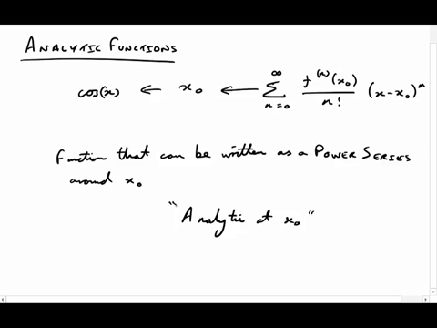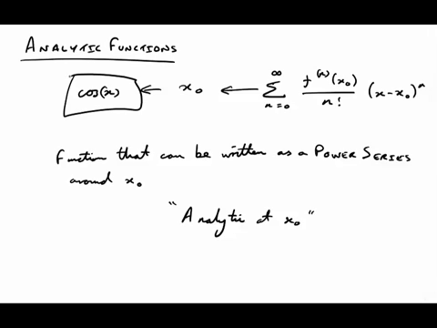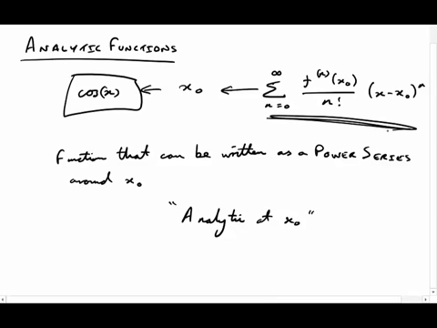So we say that cos x is analytic at say 0 or 3. In actual fact, cos x is analytic at every single value for x. It doesn't matter what value we put in there. We can always find a Taylor series expansion for that function at every single point. So therefore, cos x is analytic at every point x naught. Basically an analytic function, in ODEs at least, is a function that can be written as a power series around x naught.